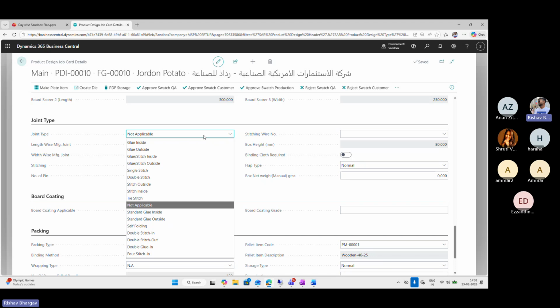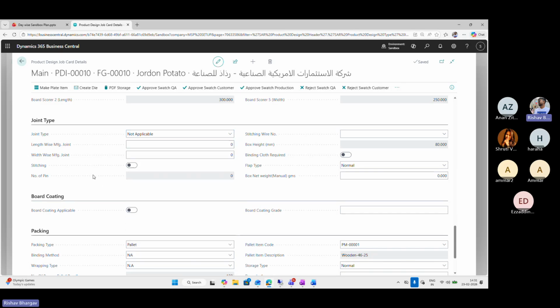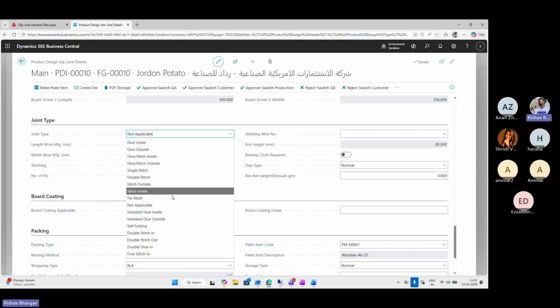The joint side is where the flap is attached to the board, either with glue, or it is stitched, or glued inside, or it is folded. So we select it here. If it was lengthwise manufactured joint, you can write it here. Currently it is not applicable.